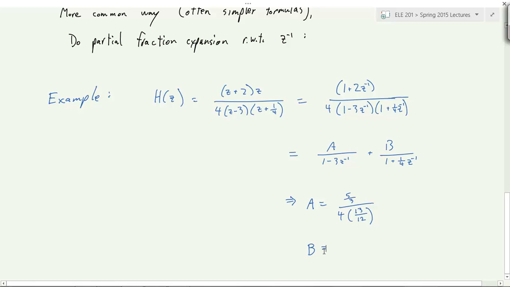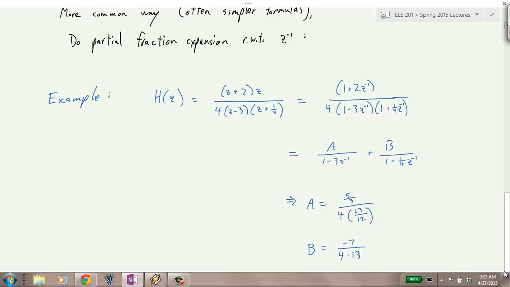And then B would be similar. We would cover up this one. We'd say z inverse should be -4 to make that 0. So then we go up here. We plug in a -4. We get 9 up there. Oh, no, we don't get 9. We get a -7, right? Because it's -8 plus 1, -7. And then lastly, plug in a -4 here. We get 13. Okay, so those are our constants.